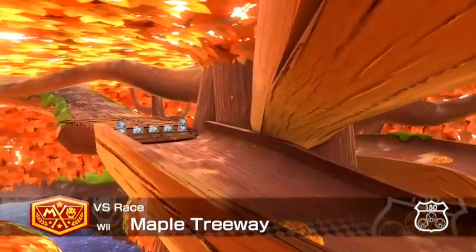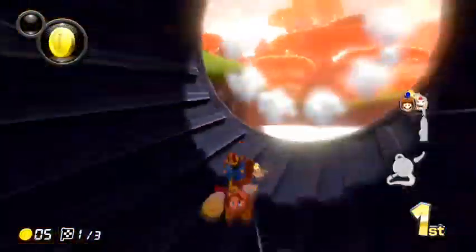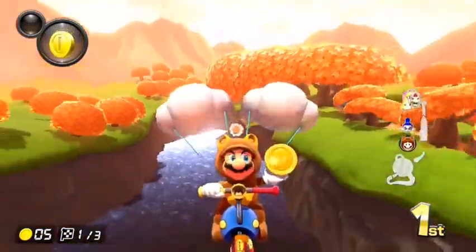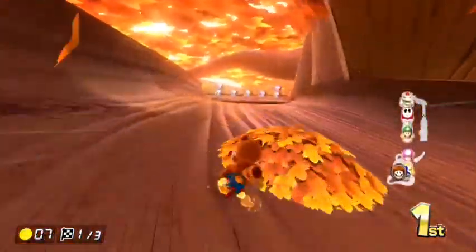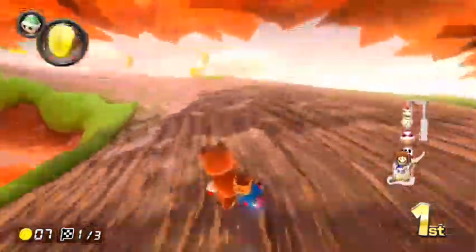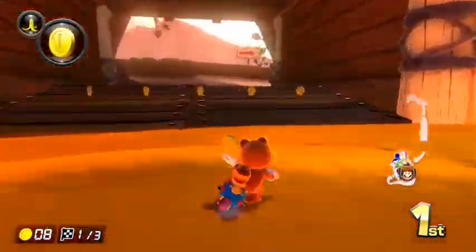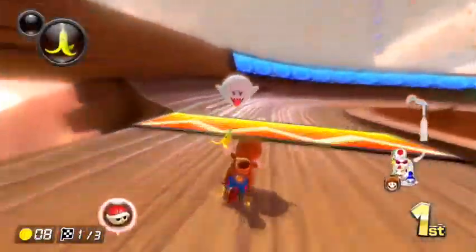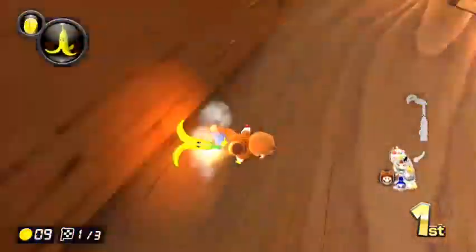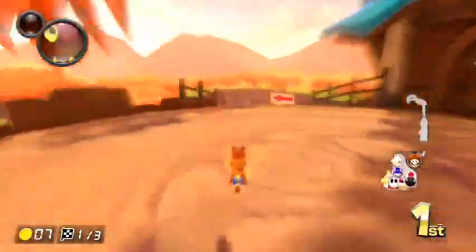At number 2, we have Maple Treeway from Mario Kart Wii, and this is one of the most unique tracks in the Mario Kart series. You're racing through a giant maple tree inhabited by wigglers, leaf piles, and more. And there are also half pipes, which I think is really cool. And you're racing along the branches of a giant maple tree. How cool is that? Maple Treeway is definitely a fan favourite track, and I'm so happy that they brought this one back, because this one is an absolute iconic classic. This is definitely a very great track. Now you may be wondering, which track takes the number 1 slot? Well, you probably already know.